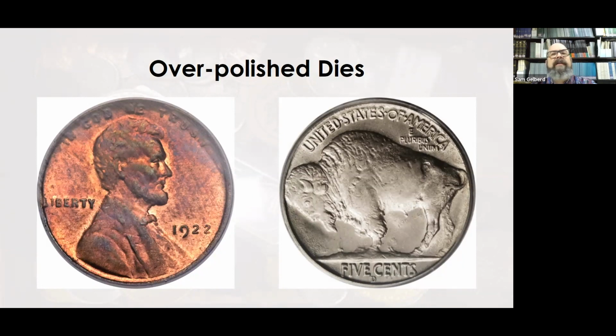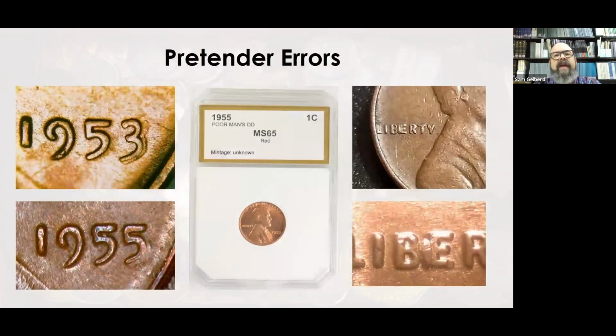We already mentioned over-polished dies here, so we'll go over that. And like I said before, not real errors when you talk about buy breaks or the poor man's double die that's sometimes marketed to unsuspecting people. It's not a real error. It's just die fatigue. It happens a lot of times at certain dates from the 1950s. You see it a lot on 1955s because it's kind of hard to afford a true 1955 double die Lincoln cent. I mean, you can see that phenomenon going on here with 1953 as well.